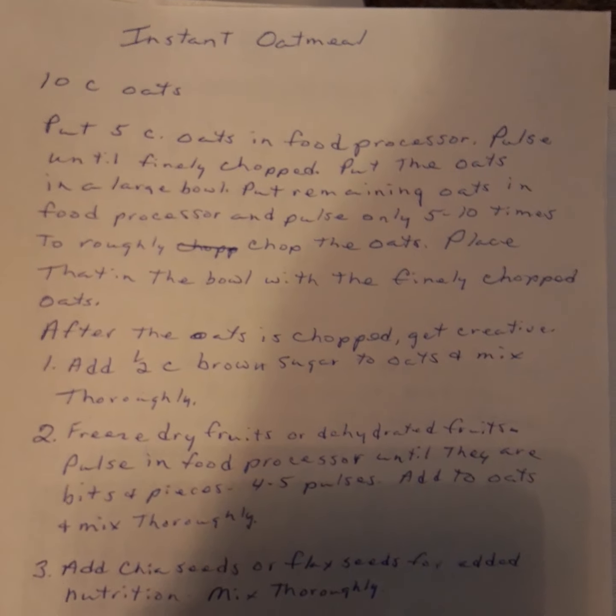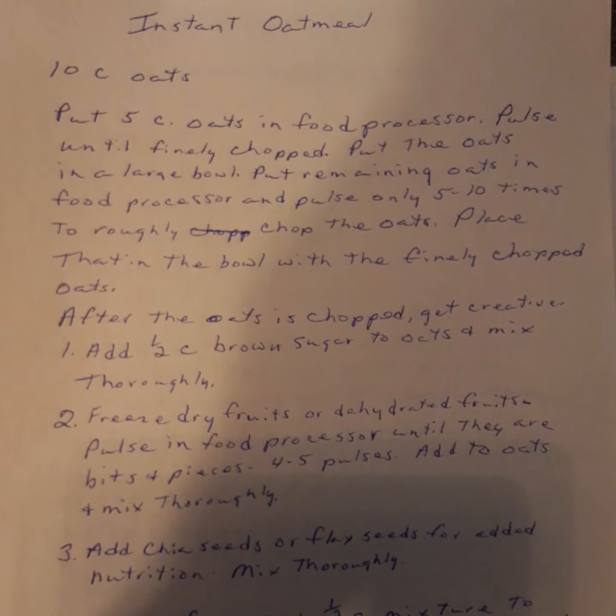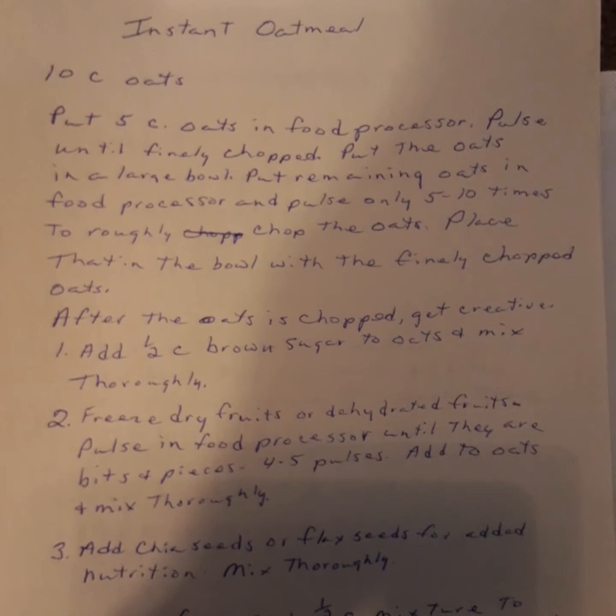I know some of you buy instant oatmeal, but I make my own. This is the recipe I use, and I usually cut it down because I can't eat that much of it. It would take me forever to eat all that. So here's the recipe.